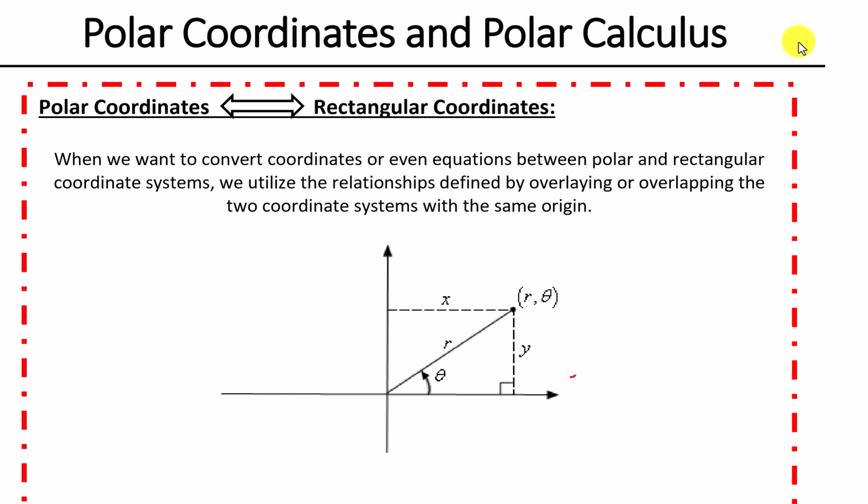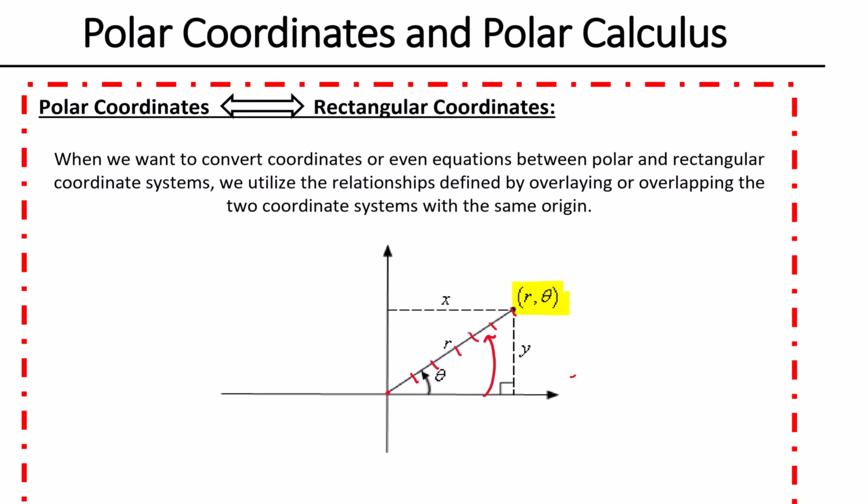Let's talk a little bit more about the connection between the polar coordinate system and the rectangular coordinate system. As a quick review, the connection between the polar coordinate system and the rectangular, or Cartesian, coordinate system can be seen really nicely if we just visually overlay a rectangular coordinate system on top of a polar coordinate system. So in the polar coordinate system, we define our points as a radius, a distance from the center of the coordinate system, or the origin, and an angle of displacement.